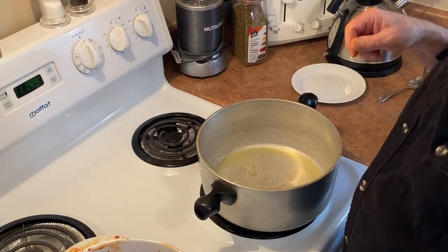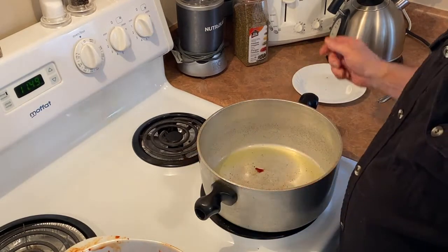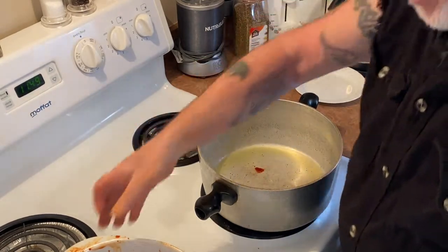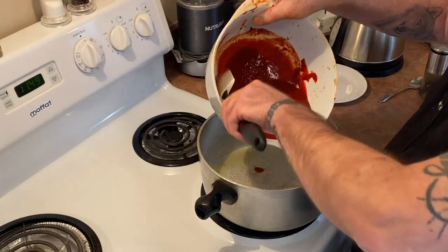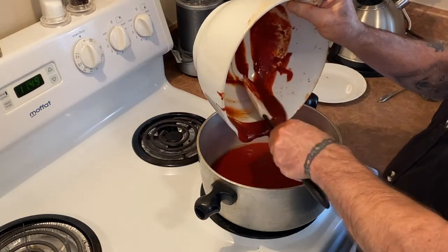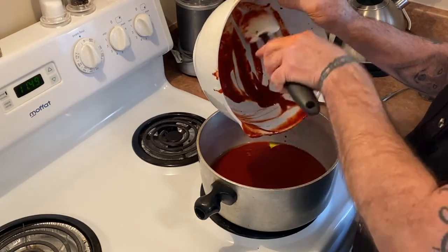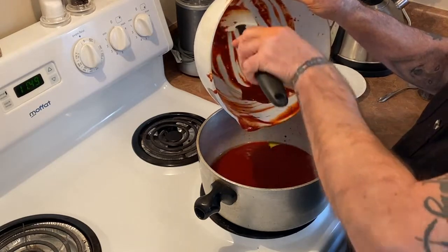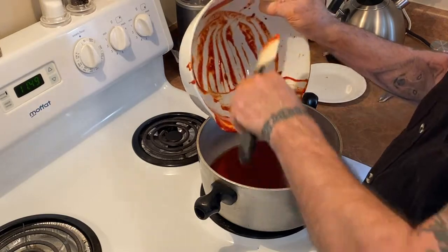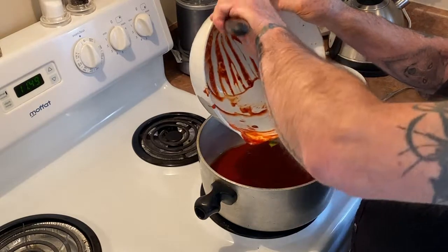Okay, our oil's heated up, and how I know you want it is if you tap some there and you start to see it sizzle, then you know that you're at the right temperature. So with that, I'm going to pour it all in here. And what we're going to do is reduce this now. Get it all out of there. We want all that goodness. And we're going to cook this for about 7 minutes until it reduces down.